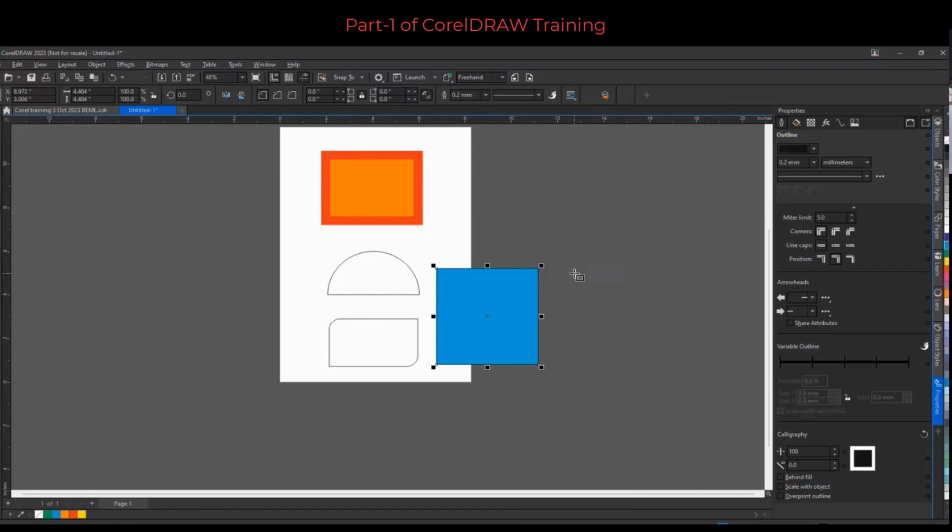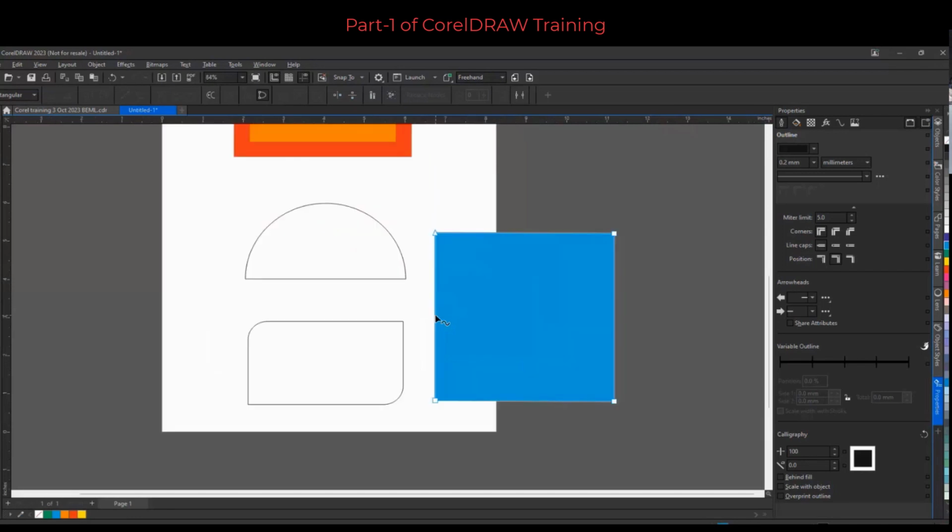Once the shape is converted to curve, with the help of the shape tool, you can very easily modify the nodes. These corners are called nodes. And if I want to add nodes in between, I can simply double click, and wherever I double click, it will add a node over there. Can you see? I double clicked and added a node over here.